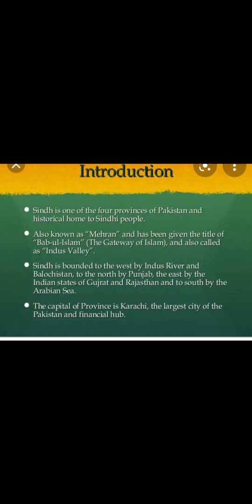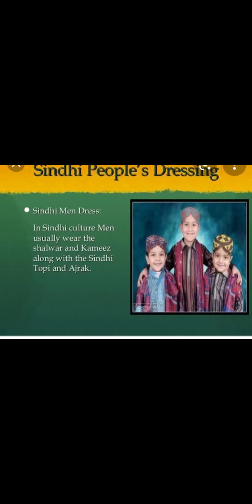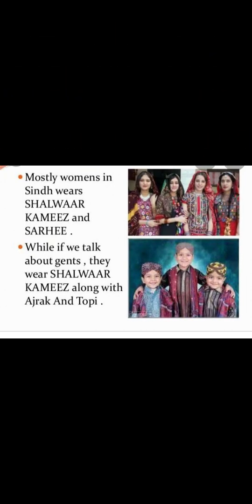Then we come to Sindhi culture. Sindh is one of the four provinces, and the main city we find is Karachi, the largest city. Then we look at Sindhi dresses. In Sindh culture, men usually wear shalwar kameez, along with the Sindhi topi and ajrak. You can look here: this is the topi, and the shawl they wear is called ajrak. Mostly women wear shalwar kameez and sari. These are the cultures of Sindh, for women and men.